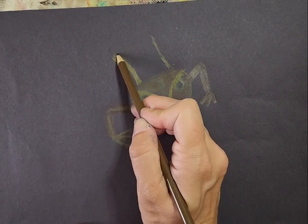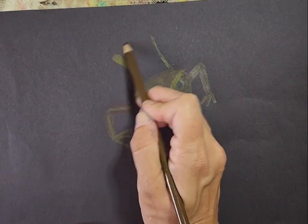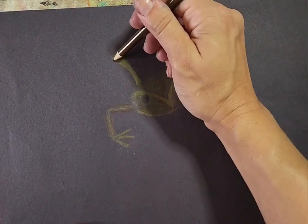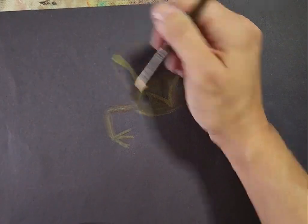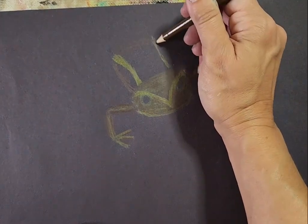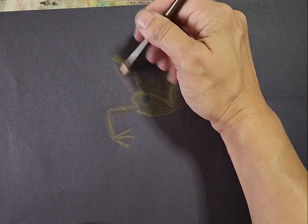So this is where the back side of our frog ends, and this is where his body ends. And then we're going to color all of that in.